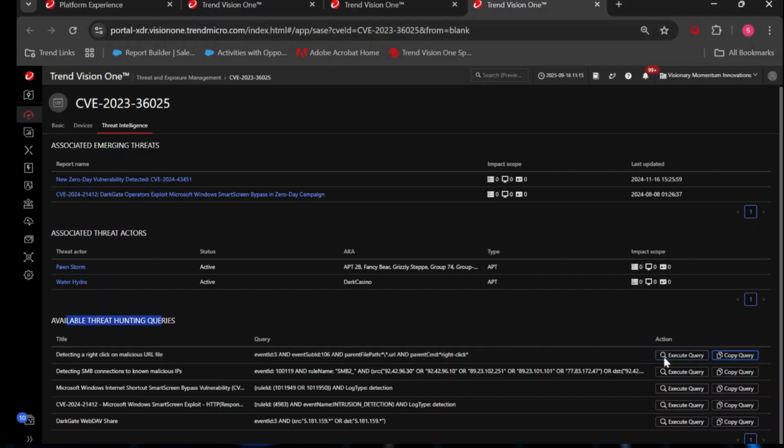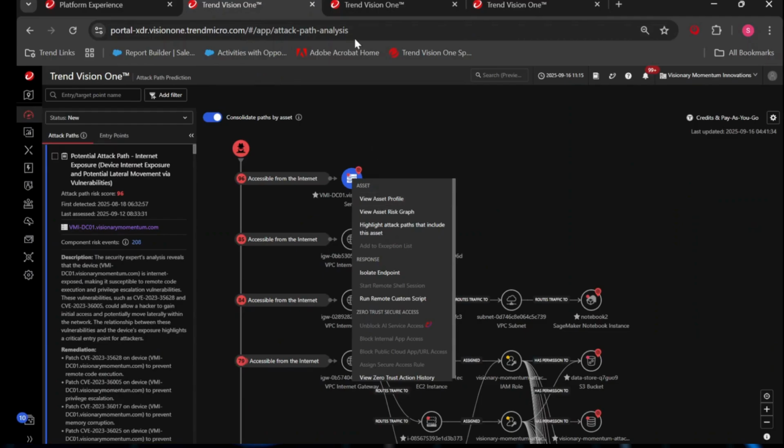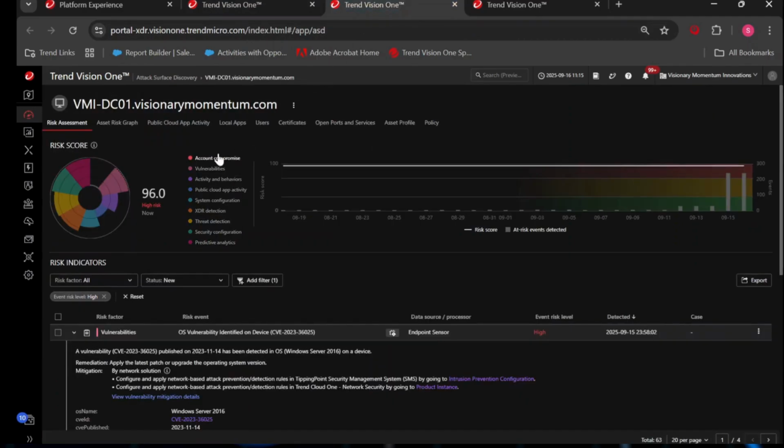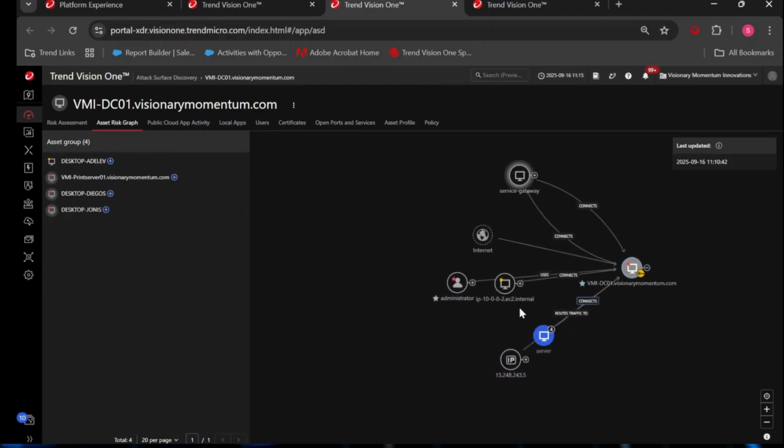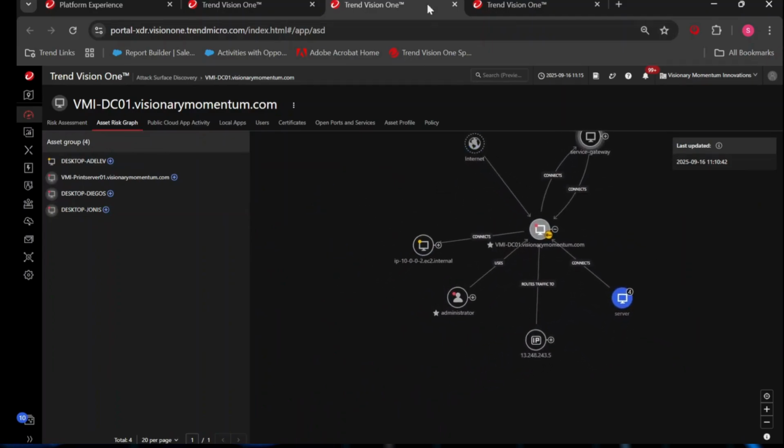So we identified the potential attack path here, and we can go into more profile details. We identified the vulnerabilities, the remediation steps, the local applications installed on the machine, and the users that have been impacted. We can see the risk graph, how it is connected to other assets or machines.